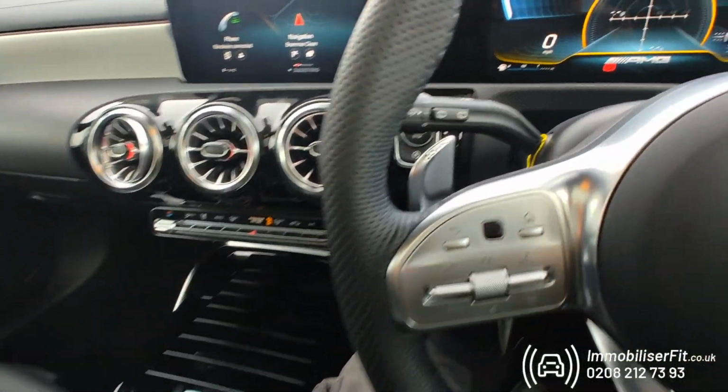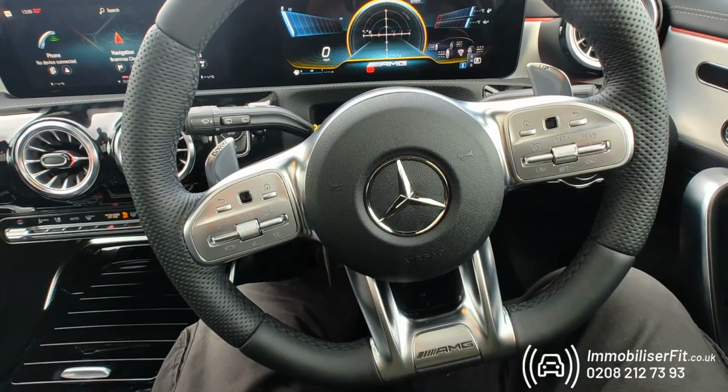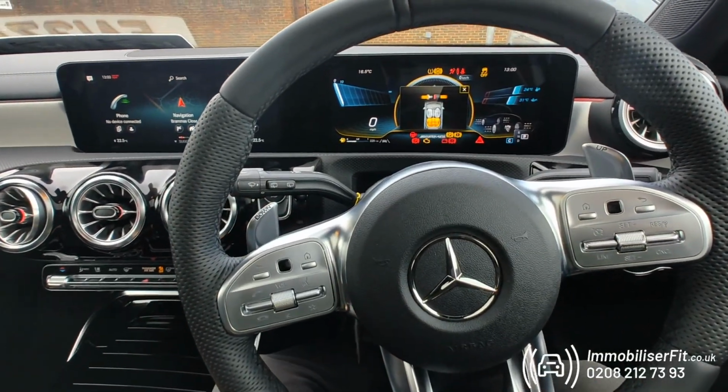This is a brand new A35 AMG 2023 plate, secured with a Starline Immobiliser. So this system, compared to the phone, has a push sequence. If a thief got the key and went to steal it, it's just not going to start up.